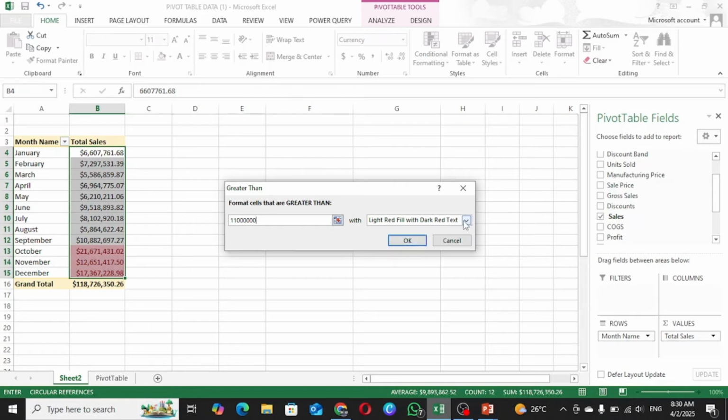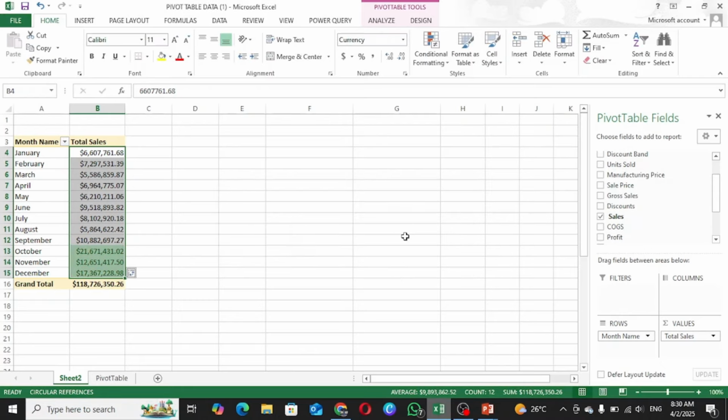So I want to see sales greater than 11 million. Let me just give it a green. You see right here now, the months of October, November, December have been highlighted with green.